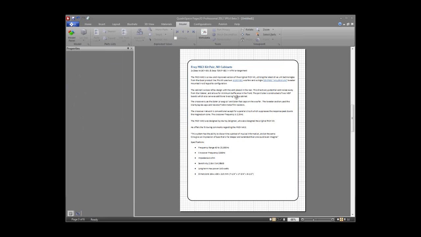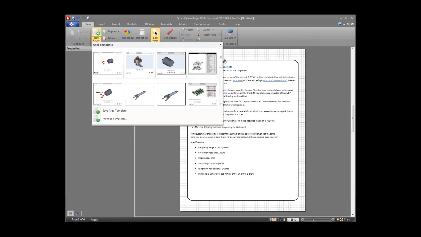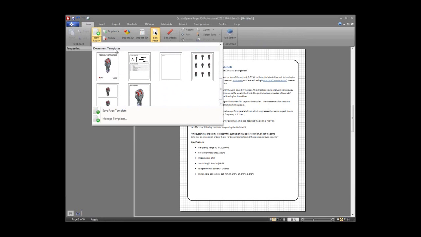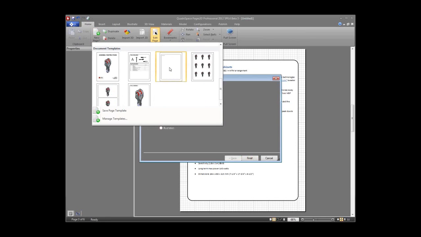We insert our text there. And what we're going to do now is insert another page with this same field. So I'm going to go to the Home ribbon, New Page. And if I scroll down, you'll see where it says Document Templates. These are the different templates that came in with the document that we chose to begin with. So the template we chose to begin with. So I'm just going to pick another one of these.